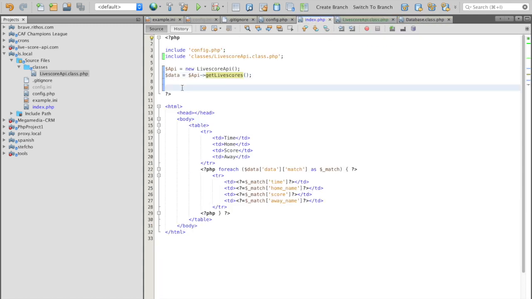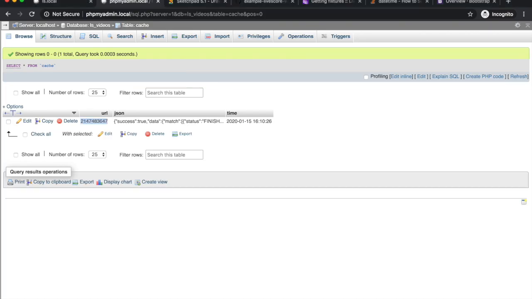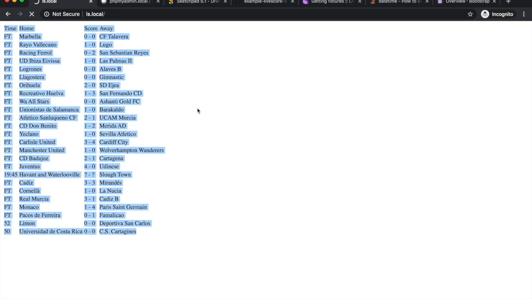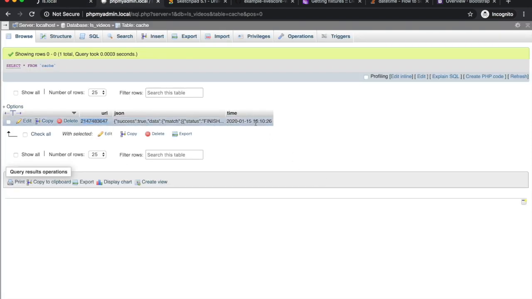Now in the future, when we request get live scores, things will happen much faster unless there has been a minute passed, and then we're just going to get the data from our cache. So as we keep working with this, you will notice that this number here, or the time, is going to change once we make a new request after a minute, like it just happened now, so 2 minutes after it.